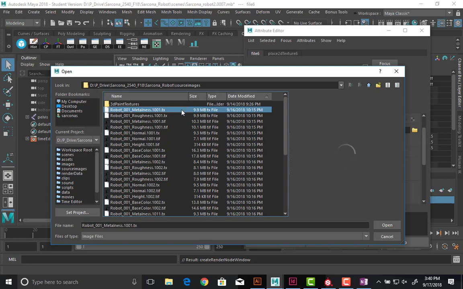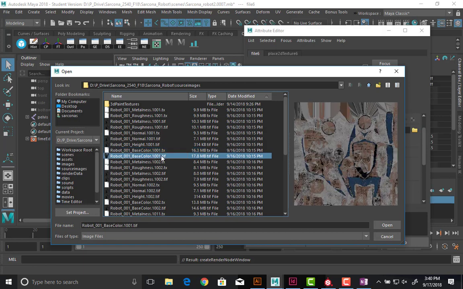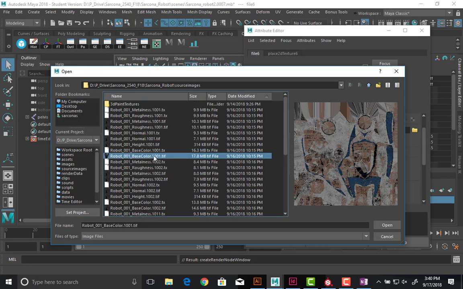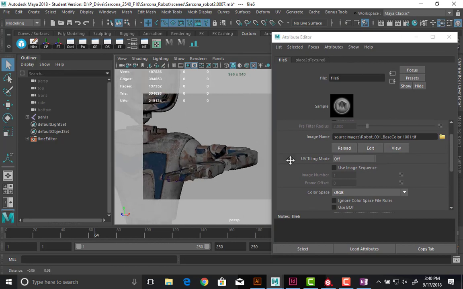And if you look at the sizing of this, obviously these files can get huge because we have so much information. So I'm going to find any one of the colors that are here. So there's 01 color, there it is, that's a TIFF. There's 02 color, 1002 base color right here, 1011 base color, and 1012 base color. Okay, so I'm going to grab any one of these base colors, and you'll see how it assigns it to the stuff.